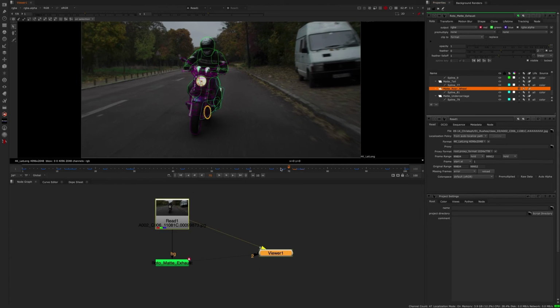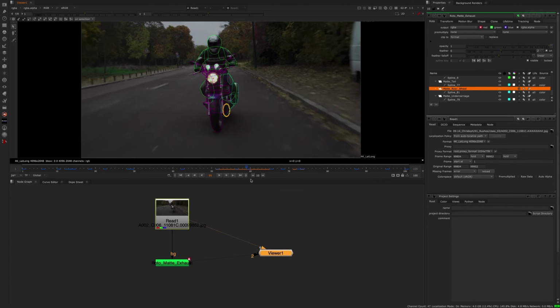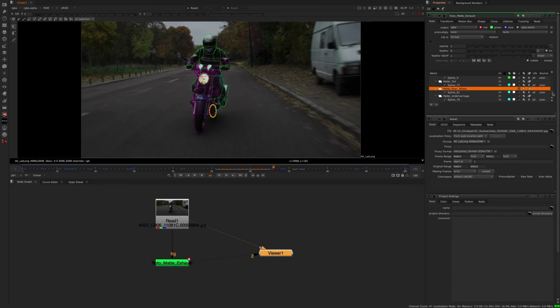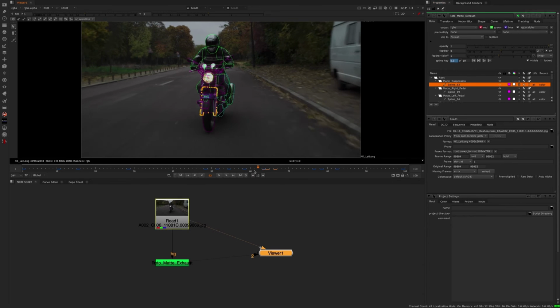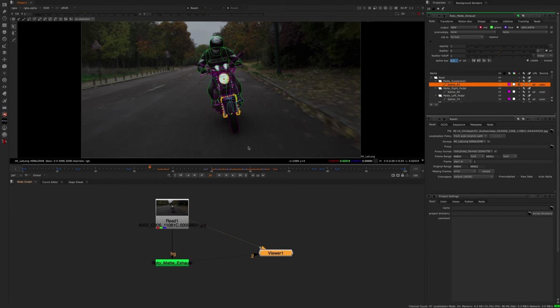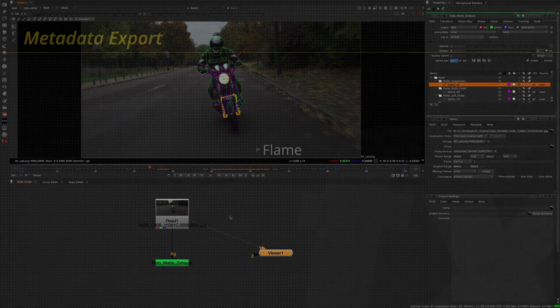So here we got the roto of our biker, and as you can see, our color coding got translated correctly. That is really neat. As to be expected, no motion blur, we checked that out. But what we don't get is our folder structure. Instead, Nuke decides to create a folder for each individual spline. So the name we've given a spline moves to the folder, and inside that folder is an actual spline with a number. So that's a little bit of getting used to, but other than that, this works quite nice and leaves you a lot of opportunity to modify your shapes inside of your comp.